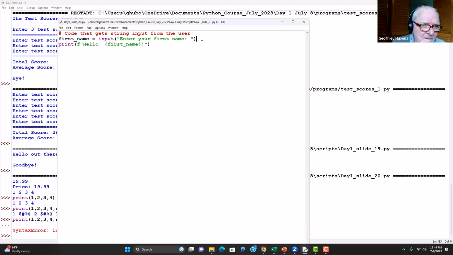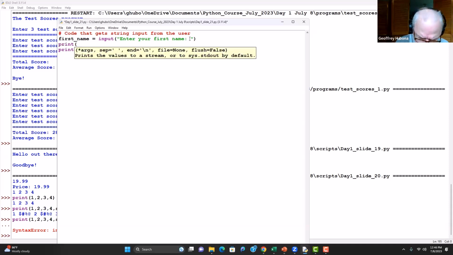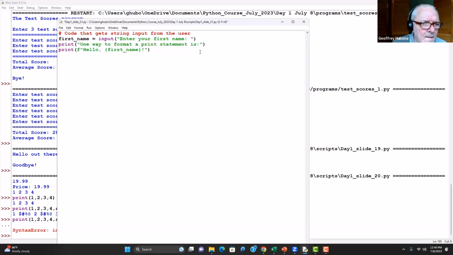Here, let me improve on this a little bit. If, as an alternative, we did something like this: print, one way to format a print statement is, and we will do this. We'll use the traditional way.